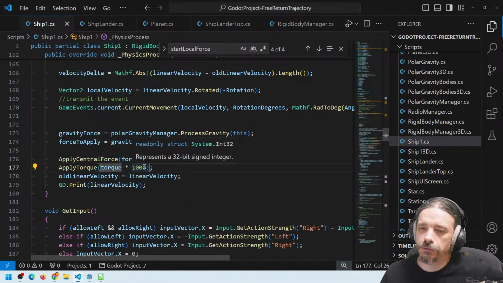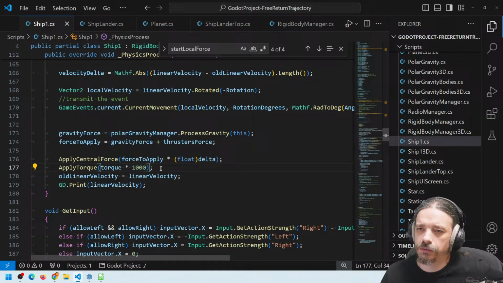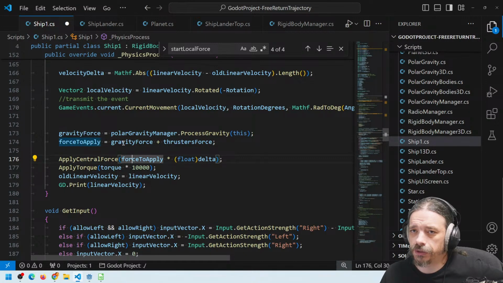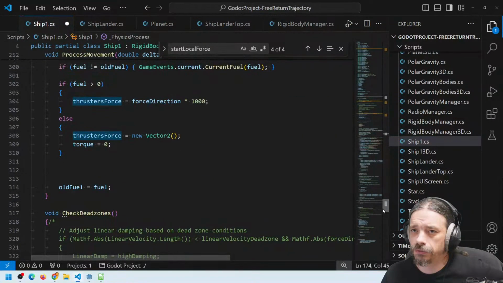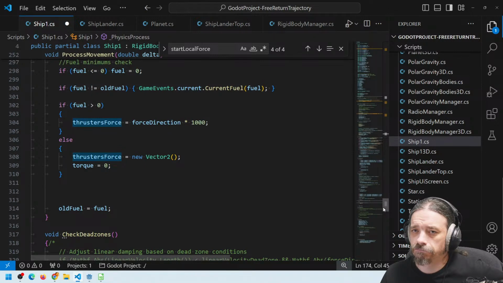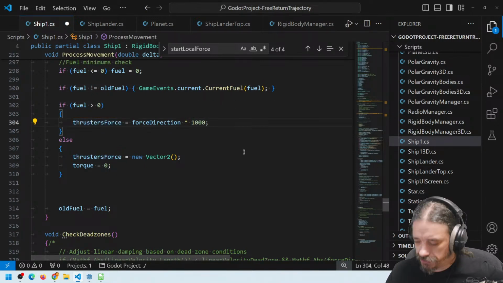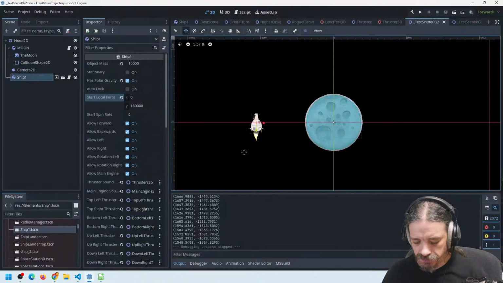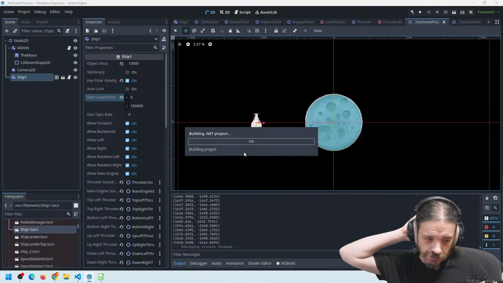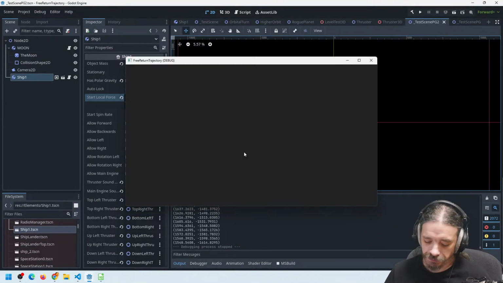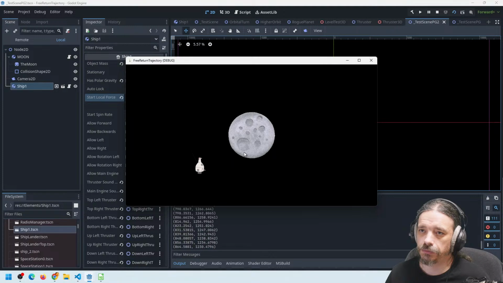So torque is 1000 already, another 0, and the force applied, this is the thruster's force, comes from where? From here, times 10,000. Save. Let's see if we can move properly now. Can I rotate the spaceship? Yes, I can.